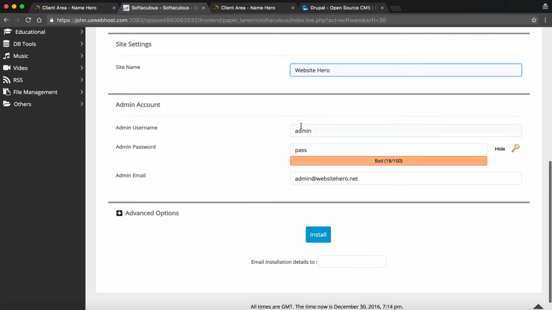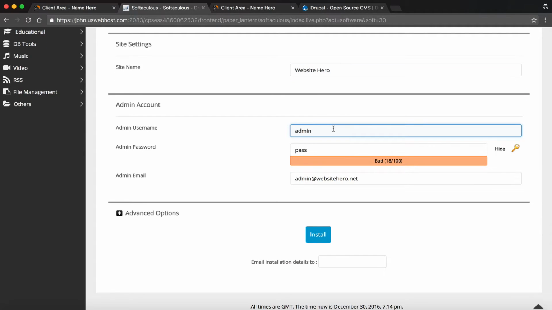And next, we have to make an admin account. Now, the worst mistake you could make would be to leave this as admin and pass. That is not secure, and someone will get in eventually, because there are attackers out there who try it all day long to get in. So you want to make sure you change this up. What I'm going to change it to is a username of WH3321, just something a little bit different, something that you would not see. And then I can use the password generator to generate something strong.